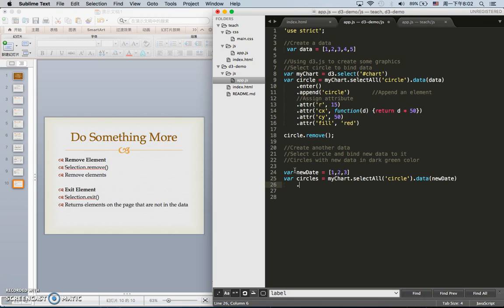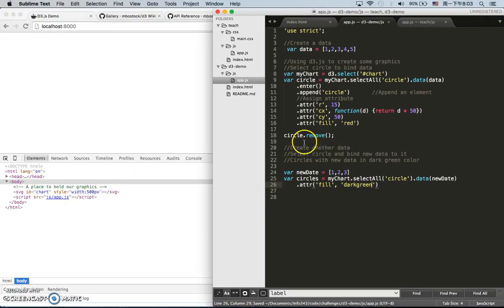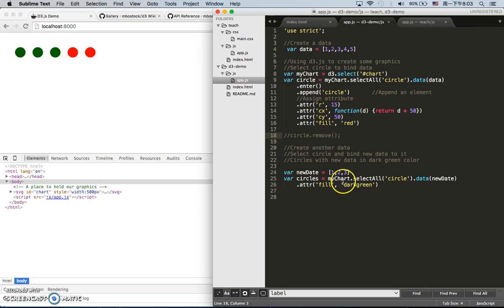And to make them different, I'm going to set the color to be dark green. Okay, so we save that. Oops, let's get rid of this line of code so that it actually shows up. So here you can see the first 3 circles become green now, right? So right now, the other two shouldn't be on the page anymore because they're not in our new data.